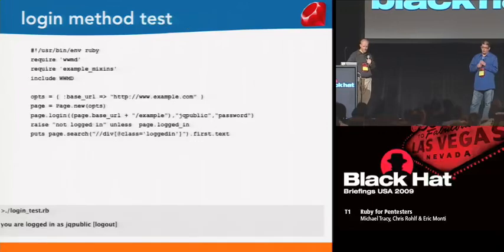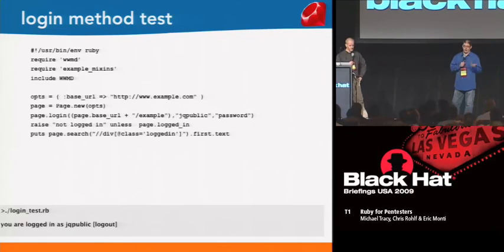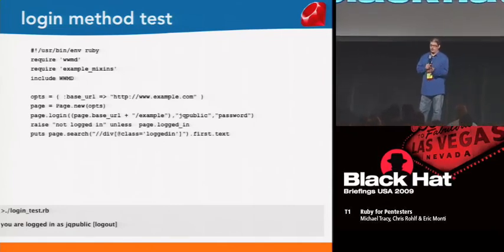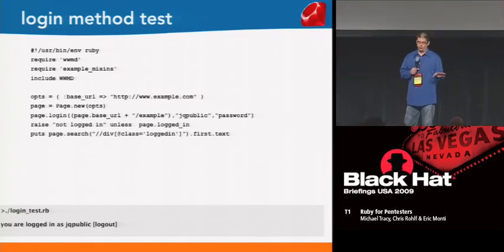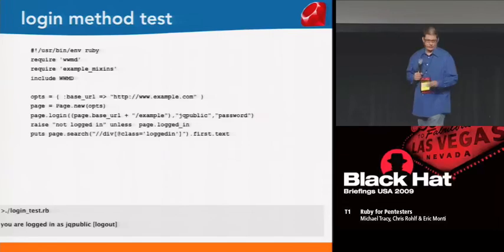Yep. So from the little bit of reconnaissance that I did about the login page in IRB, I was able to write a login method. And this is really simplistic. There are much more complex things that you're going to end up doing with tools like this, right? And we'll get into examples of that in just a little bit.